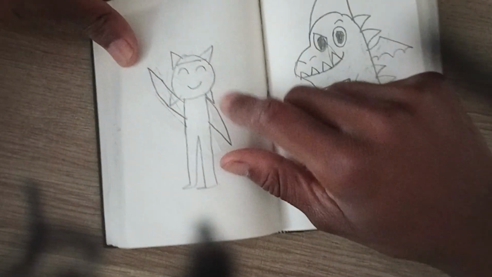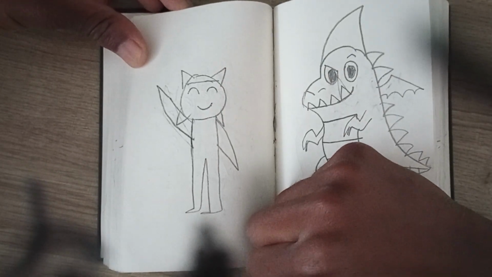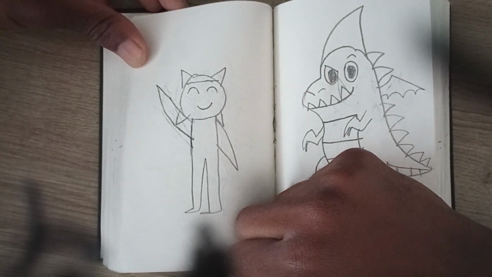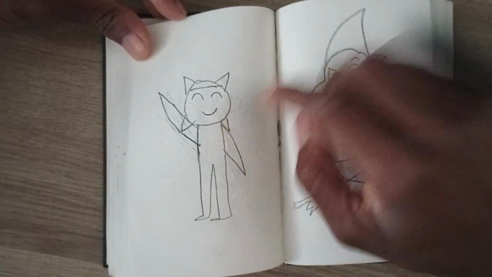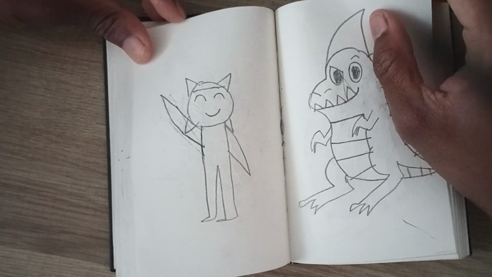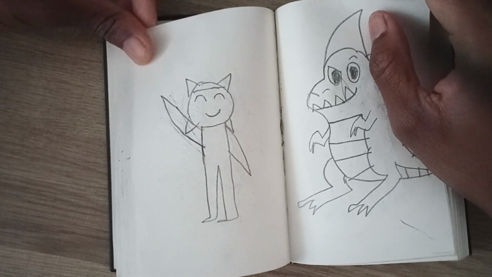And as you can see here, this is a drawing of the alien character from Alien Defender. I forgot what his name was again, because I haven't really drawn the Alien Defender comic in a while. I don't think I've named these characters yet. I don't really name all the characters I draw, but I usually evolve them in a story, then I name them.